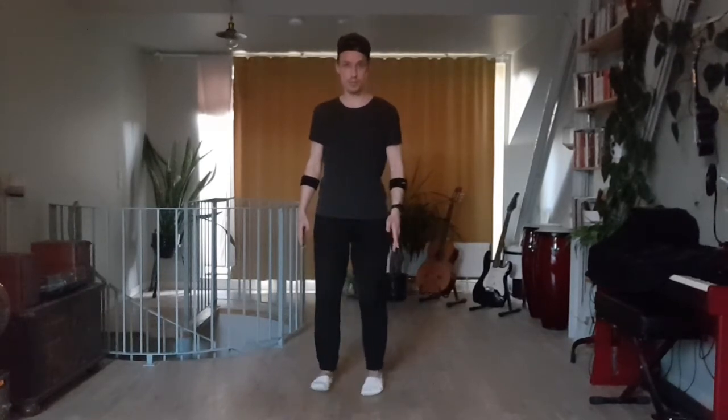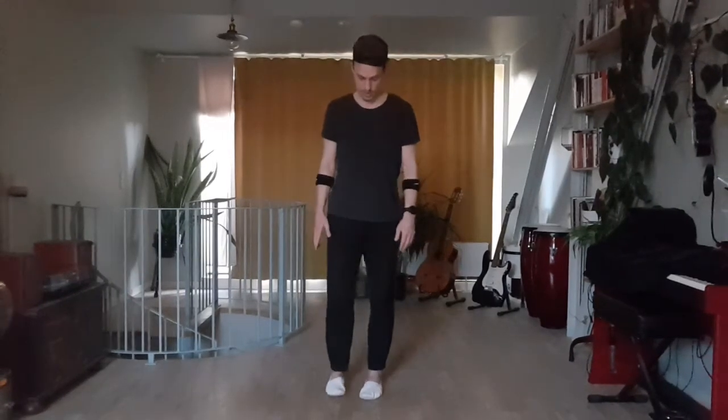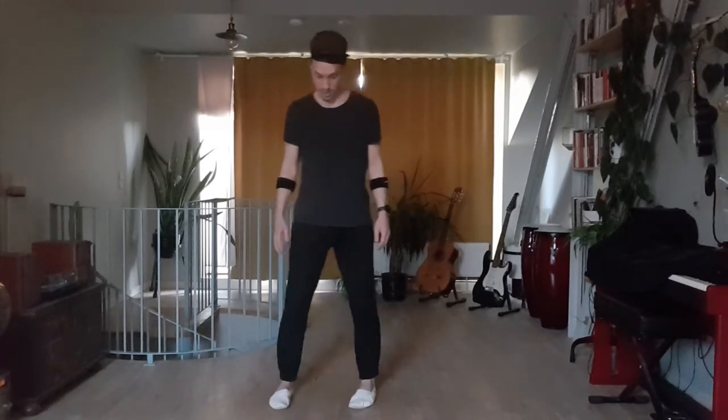Now the fourth thing you can do to vary the styling of the V-step is how much you bend your knees. So as I did now, my legs were pretty straight, not too straight, because then it's going to feel awkward. So you don't want to have your legs locked. You can have a slight bend, or you can bend a lot. So this is how it looks when you really bend the knees. So you see that now the knees are moving a lot. So in, out, in, out. So you can see that even if it's the same step, it looks completely different, especially when you combine it. So if you both have wide distance and bend the knees.